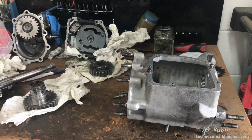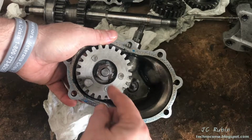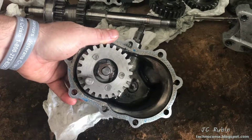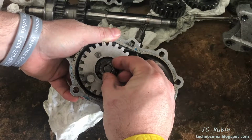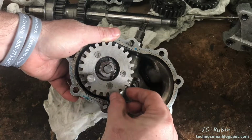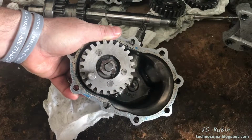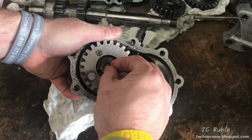So let's get started. I'm going to jump to the kicker cover here. First observation, this particular nut, in accordance with the manual, is supposed to be 30 to 40 pounds, and this is it as removed. This is zero, it is nothing. The only thing stopping this from falling off is the lock washer here. So I have to make sure that there was no damage due to this excessive looseness.